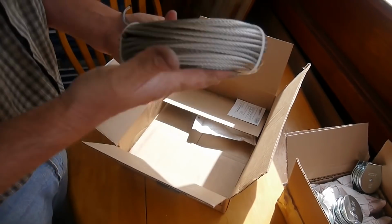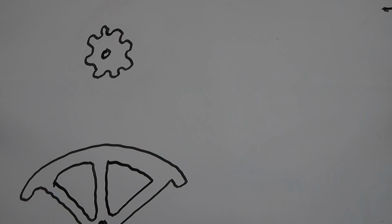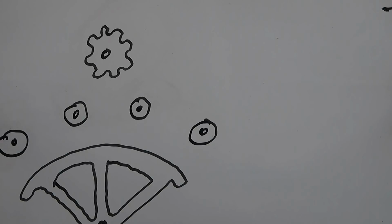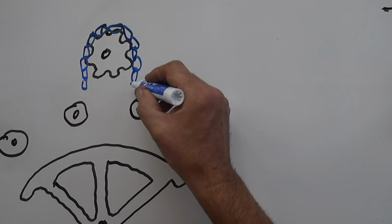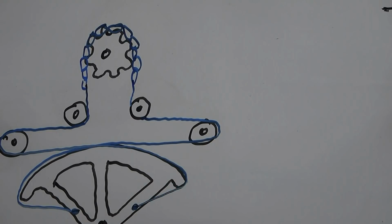Okay, so here's the basic components. First, a chain sprocket, which is turned by the steering wheel. And then attached to the rudder is a quadrant, which is basically a quarter of a wheel with a groove in the edge of it for the wire to ride in. Next comes some sheaves or pulleys to redirect the wire on the way back to the rudder, and then the actual chain that rides over the sprocket, and to that we'll attach the wire rope which weaves its way through the sheaves and eventually around the quadrant.